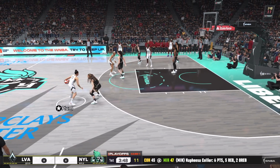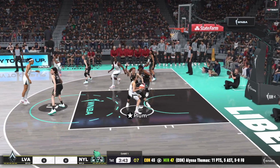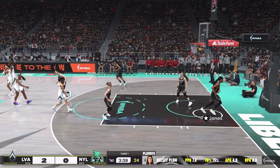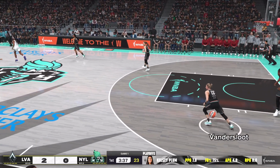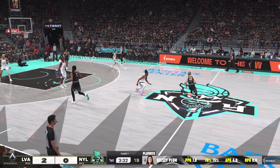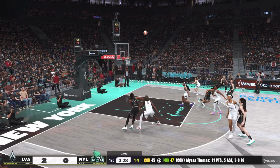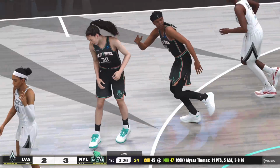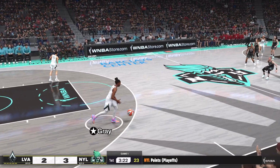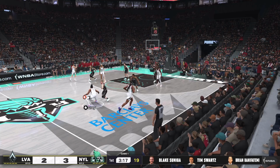Now here's Plum. And the layup falls. It's just so hard to knock Plum off balance. She is so good at absorbing contact and finishing anyways. Outside Stewart. Creams it from beyond the arc. They can't afford to give her that kind of look. Well, it came off a good screen, but still, as a defender, you have to fight over the top of it. And you need some help as well.